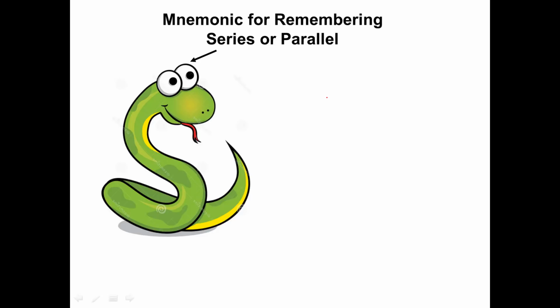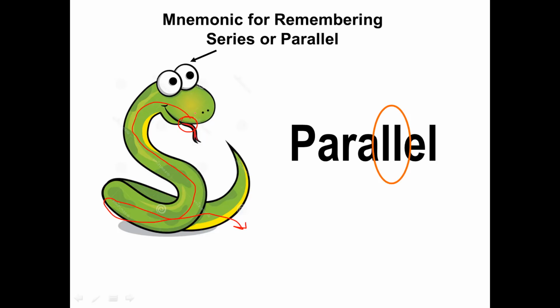Now, a nice little mnemonic that I use for remembering series and parallel. I think of the series like S like a snake. Anything that snake eats has only one way of passing through its system. It has to go in series. So the S is the way of me remembering series. And the other one, parallel, I remember the double L's. When I was in 3rd grade, I could never remember where to put the double L until I learned what the word parallel meant. So I have the parallel L's in the middle of the word. So the parallel circuit provides multiple paths.